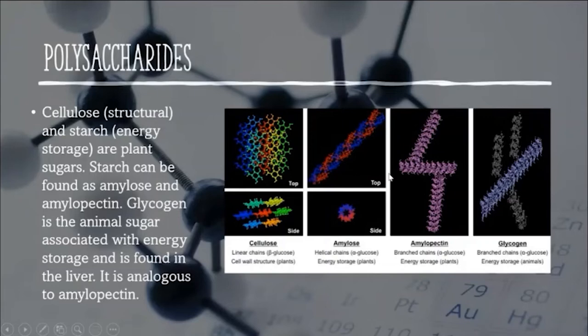Starch, these two molecules are plant energy polysaccharides. Once again, they also have 1,4 glycosidic linkages, and they're also made up of alpha glucose subunits. Now, the difference between amylose and amylopectin obviously comes from their shape. The branching of these chains is because there are some 1,6 glycosidic linkages, while amylose only has 1,4 glycosidic linkages, so it's pretty linear in terms of its shape.